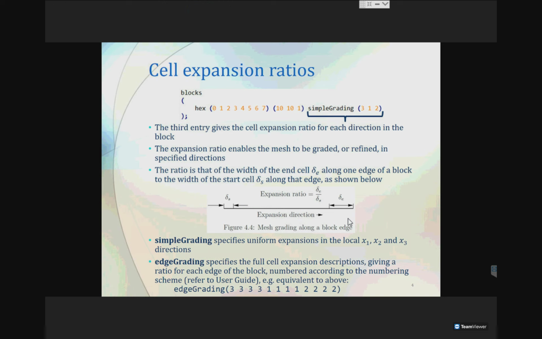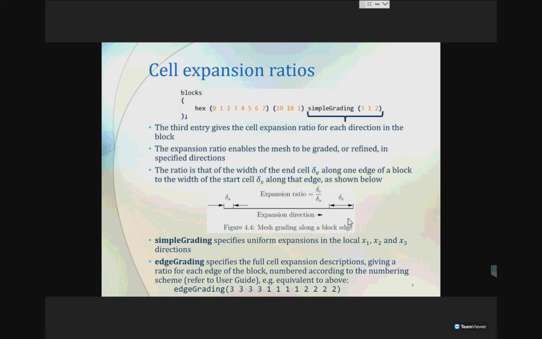And the third one is the grading or the cell expansion ratio, which so far we had been assuming 1, 1, 1, meaning equal expansion ratios in all three directions. Now this is the change that we have, that we are assuming different expansion ratios in different directions. From here, what can we see?